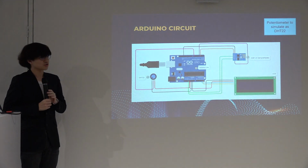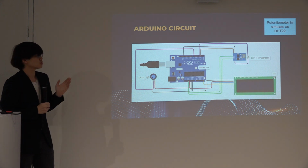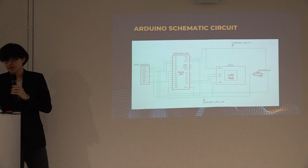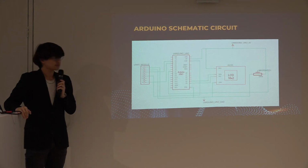So this is the Arduino circuit I implemented for the three modules I've used, the DHT22, Wi-Fi module, and the LCD module. And this is the Arduino schematic diagram I've created.